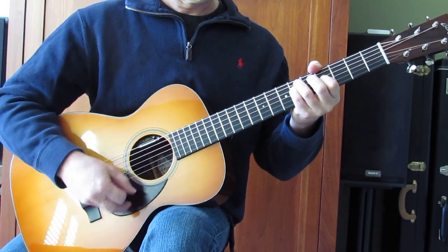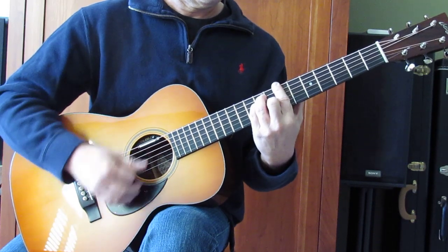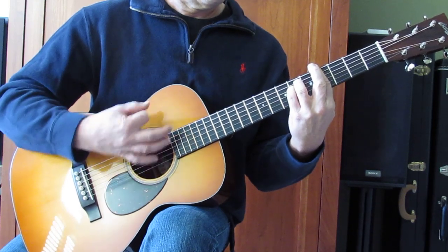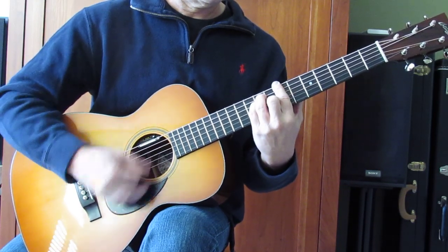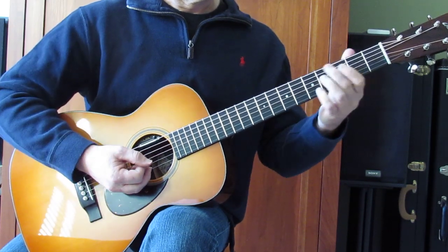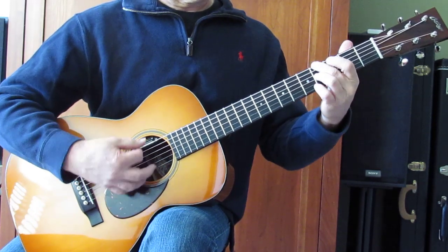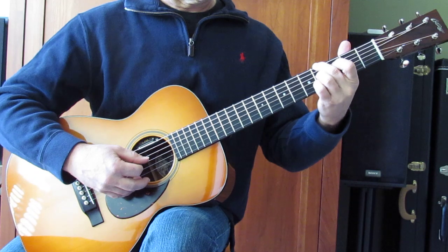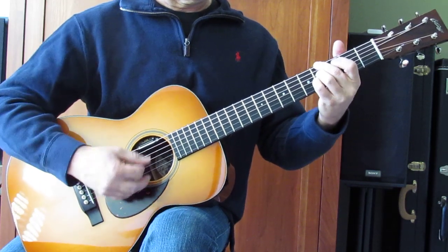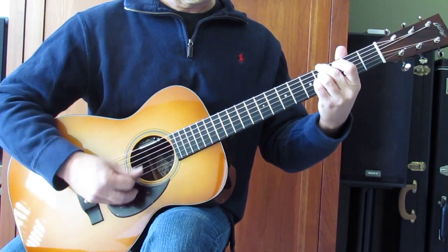Or just leaving the B and E out of it. There's the full bar, or with your thumb. Another way to play that is sort of a G sharp minor 7, second finger on the 4th fret of the low E, muting the A string, 4th fret of D and G too, and then getting maybe the top 2 strings, or not.